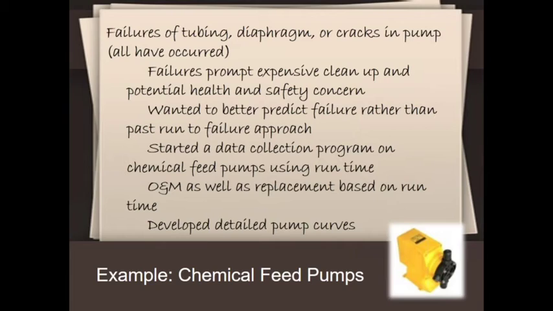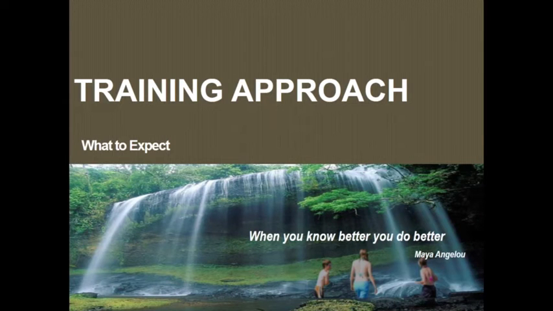So they started a data collection program on their chemical feed pumps using runtime so that they could look at what point they want to take action, at how many hours into the runtime they want to do maintenance activities or replacement activities. And they also developed some detailed pump curves that would help them better run their system and figure out what settings to use to get the results that they would like.